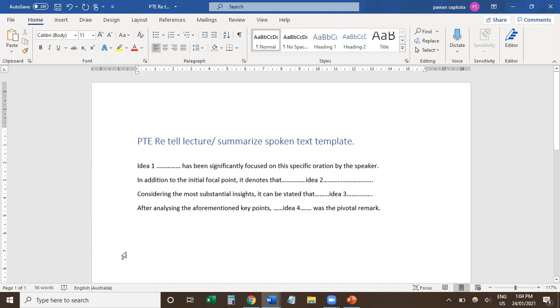And on the next line, you have taken the note for idea 2 from the lecture. What you say is, in addition to the initial focal point, it denotes that there are many causes such as global warming, or whatever causes the speaker has said in the lecture. So this is the template for the retell lecture.